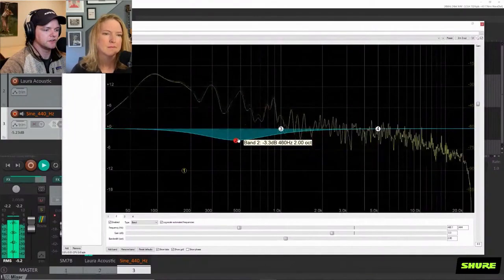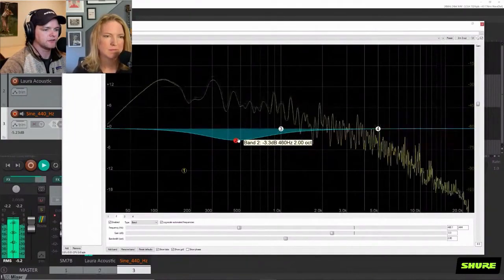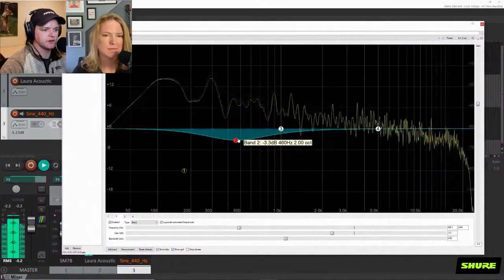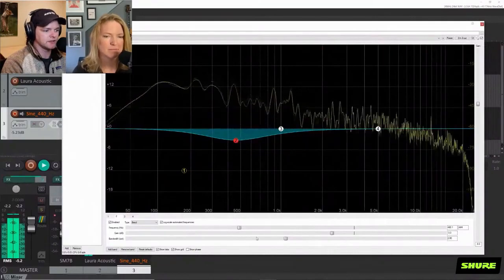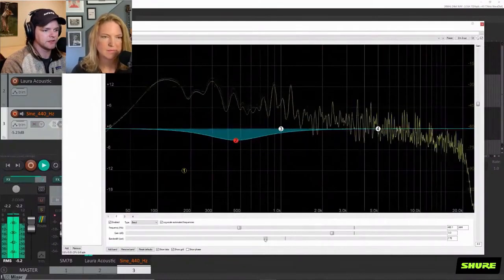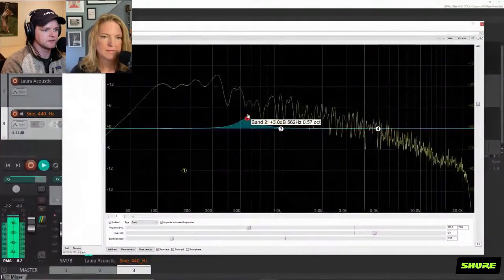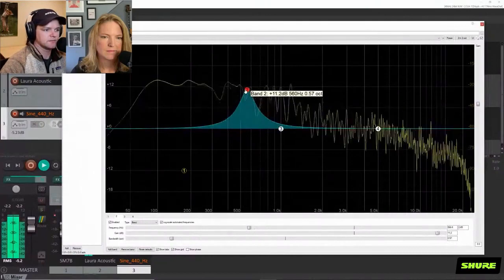If you're trying to correct it, or you're not sure exactly what frequency you're hearing, instead of cutting it, you can boost it to try and dial that particular frequency in. And usually when you do that, I would bring the Q down so I'm not just boosting a wide range of frequencies. This way we can pinpoint it.